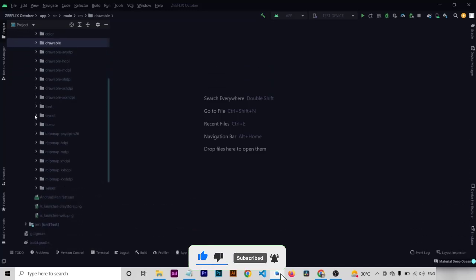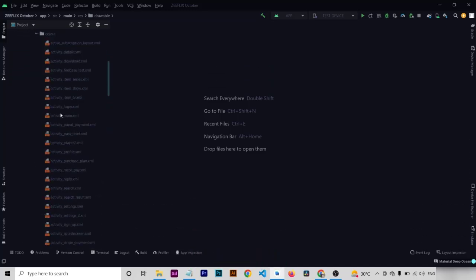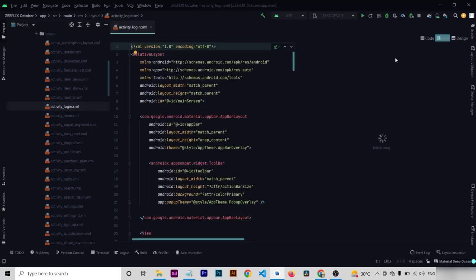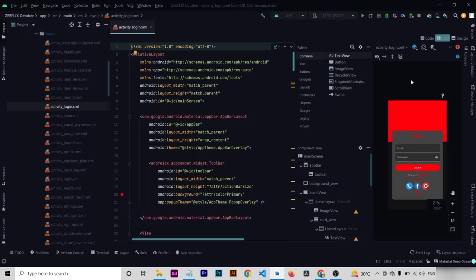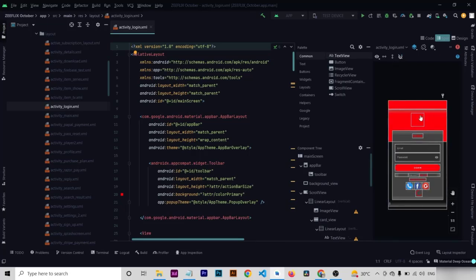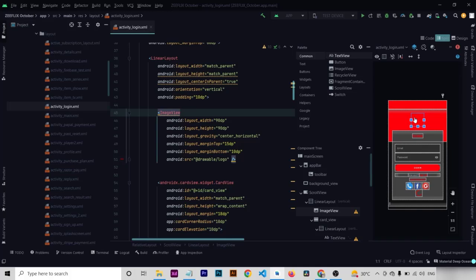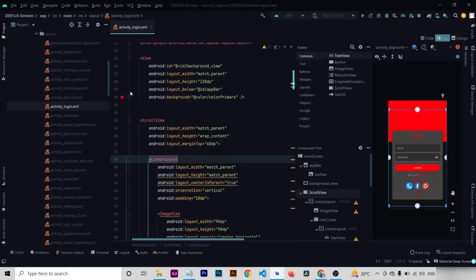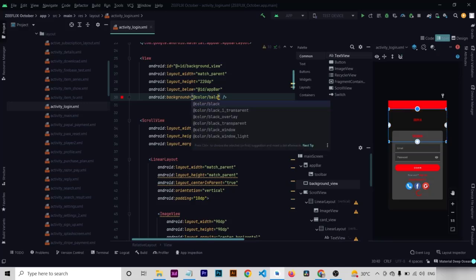Again go to layout and open login activity, because after the splash you can see the login activity. Here you can see the logo is not visible because the red part is covering it, so we need to change the color. If you tap here, you can change this color primary to black transparent.